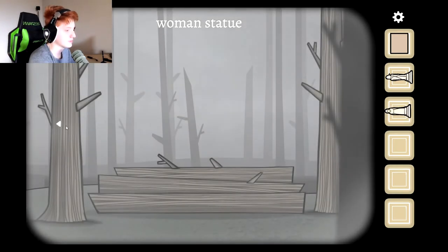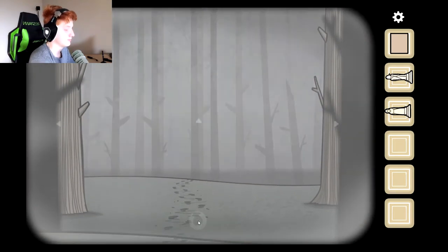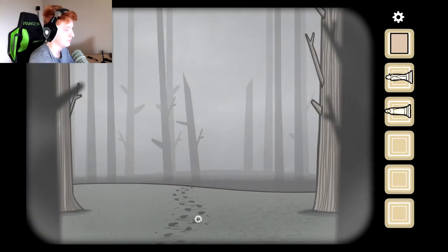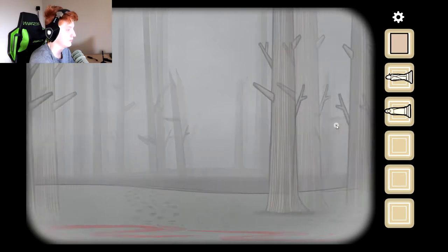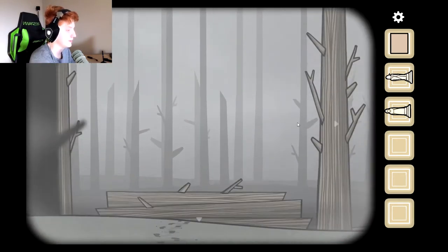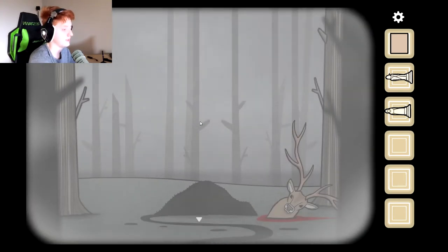So, this way, this way, this way, this way again, up to the left one, and then up two more, one more? Two more, or one more from here, but it was two more. Oh, okay, so I have two of the statues. Is the other one gonna be me? Down two. Right one, down two. There's still blood here. Right, right, up, right. Right, oh, hi. Right, up, right. That is not blood, but it's black, which means it's oil and the US is gonna be here in a jiffy.